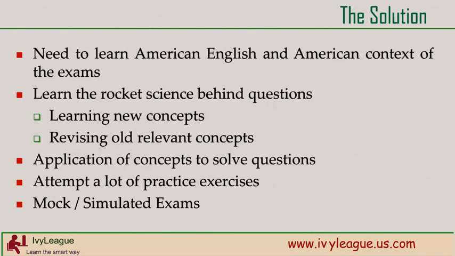Benchmarking of performance helps in identifying the necessary rules that Indian students have not been taught in their schools and helps in realizing the need for test-taking techniques. Indian students need to be taught all the rocket science behind the questions. Some things are completely new, say parallel construction in American grammar, the objective way needed in critical reasoning, or transposition in coordinate geometry, and evidence-based reading comprehension, which are not taught at all in Indian schools.